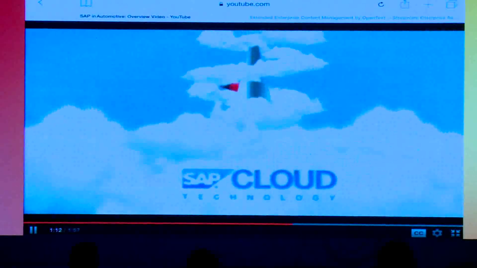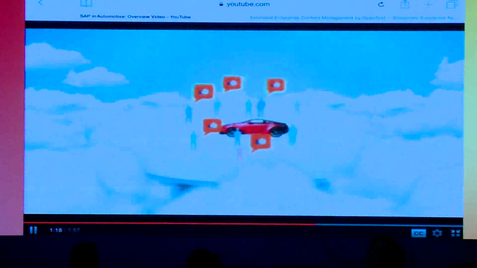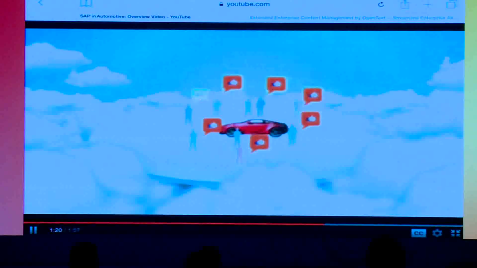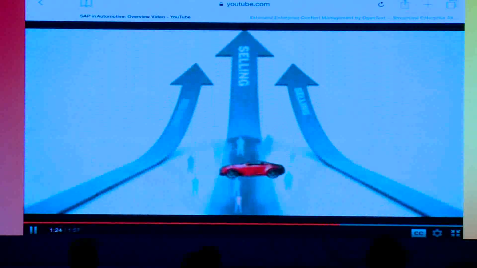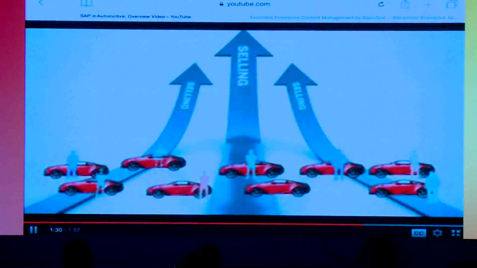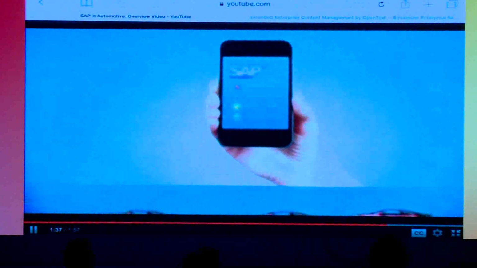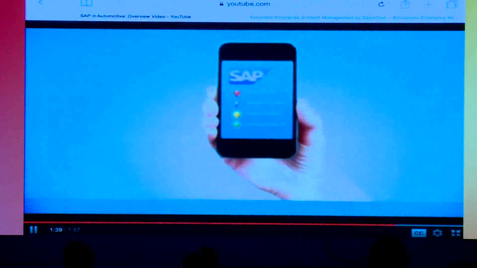SAP's cloud technology opens new business opportunities, new ways to interact with customers, enhance loyalty, and optimize revenue from commercial vehicles. It can help to ensure a great ownership experience for passenger cars while delivering on the promise of environmental and urban transportation improvements. Mobile apps from SAP enable every aspect of the automotive business to run faster and more efficiently by giving employees access to critical intelligence anytime, anywhere.